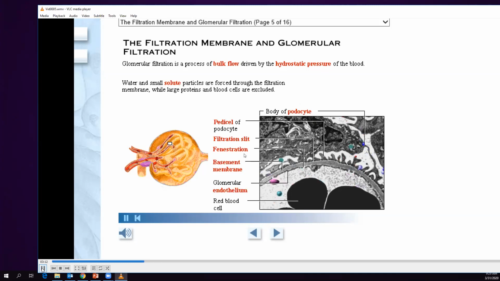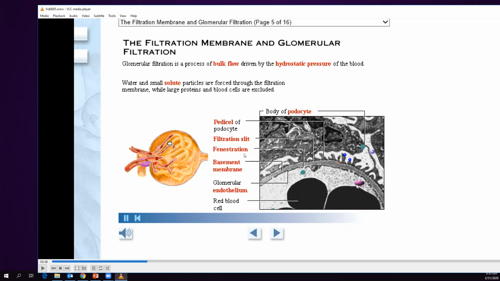As you can see, small molecules pass rapidly through the filtration membrane, while large proteins and blood cells do not. Okay, as we're watching material pass through, we can see these green things fit through, the red things, the blue things fit through, these little purple things. But these magenta colored oval thingies don't. And then of course the red blood cells are not going to either because they're far too large. But these magenta colored things, those are albumin.